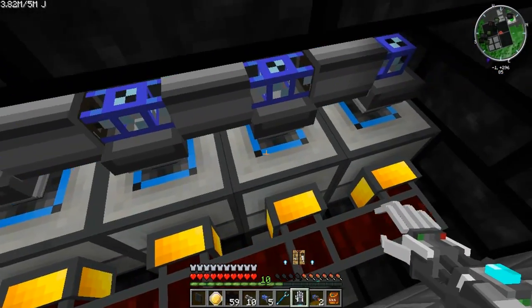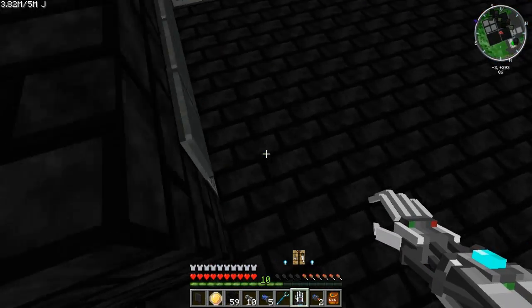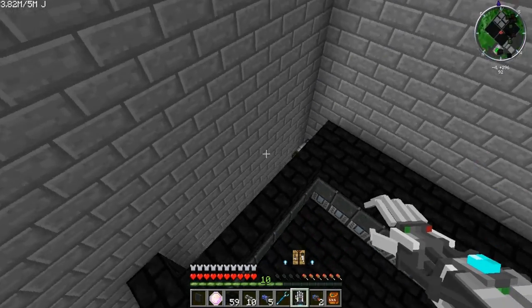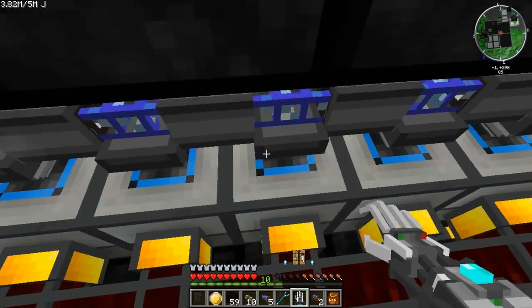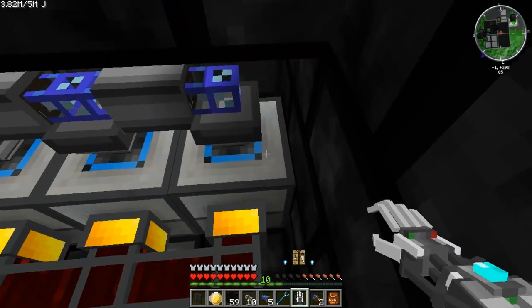Because I can turn one of them off, but I don't think I'll be able to turn all of them off. Because the bottom's getting power. The front is right there. And the back, I'm definitely going to have to split these up if I do it that way.